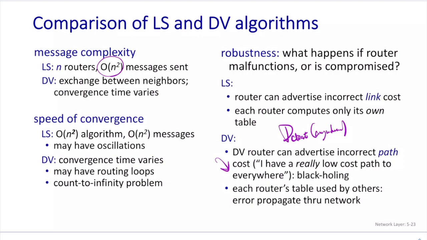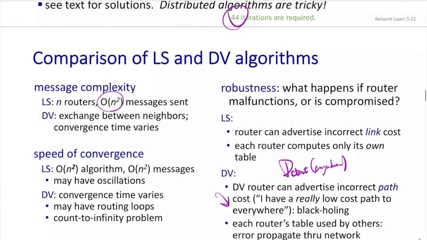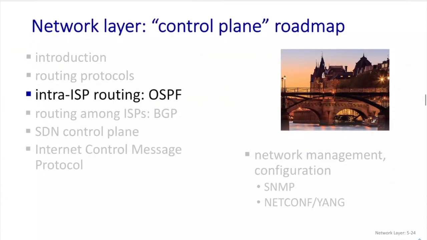So I think most of the routing algorithms and routers will use encrypted and authenticated messages to communicate with each other, so that hackers or attackers will not broadcast the wrong routing information to all the other routers. Okay, so that is distance vector, and we will talk about two oversimplified routing protocols. One is OSPF, the other is BGP.